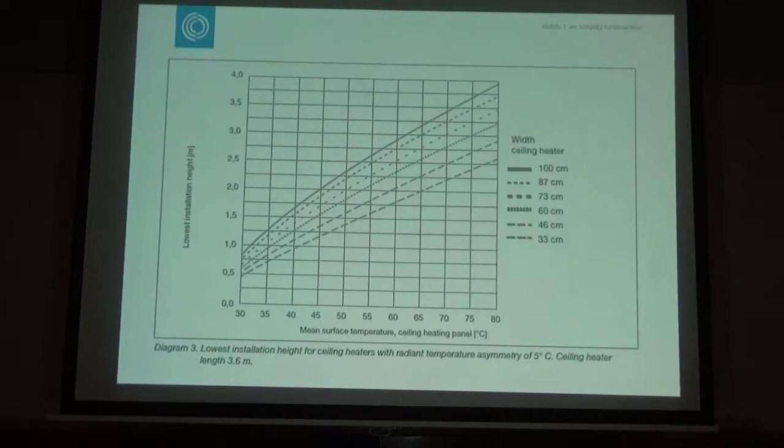There's a big job in Birmingham at the moment. It's a radiant panel job, and a contractor has got the job, and I've quoted it four times, and every time I've said you should mount the 600 wide radiant panel at a mean water of 75 degrees, and the mounting height's 2.2 metres and 2.4 metres. That's likely to be very uncomfortable for the people around. What I've suggested is you should go to a 330 up to 65, and then that will tell you that with a 330 wide panel you can mount it at 2 metres without causing discomfort, so that's still giving you 5 degree radiant temperature symmetry.